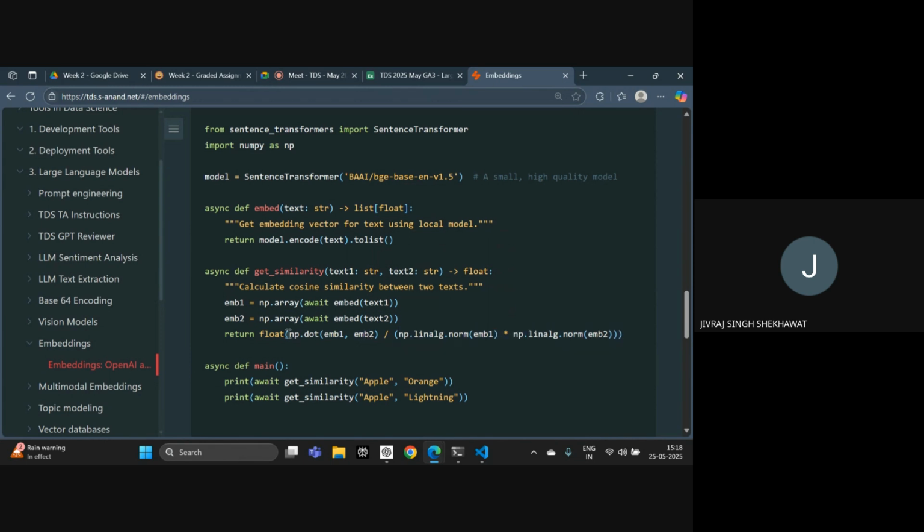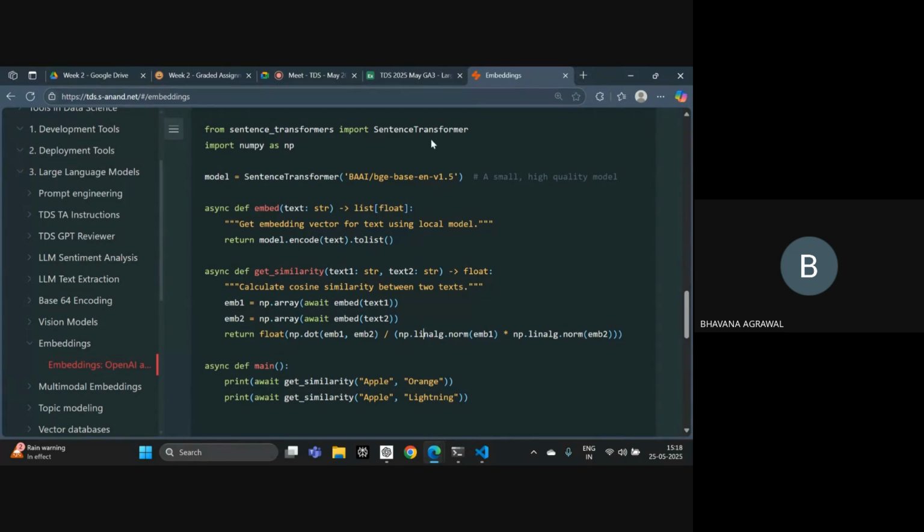Basically, we check the dot product of two vectors.